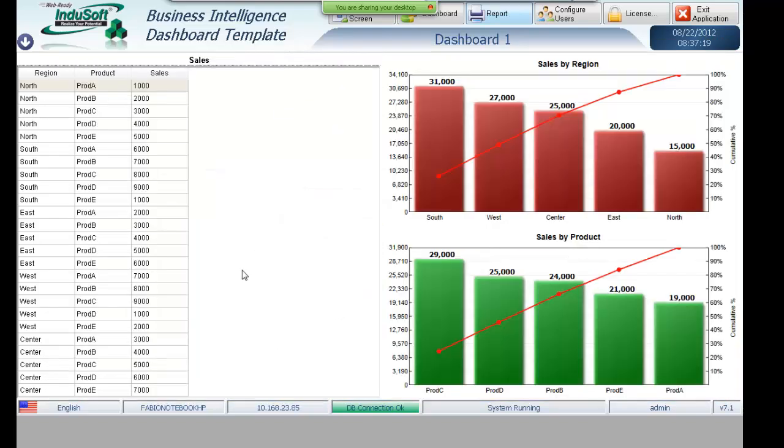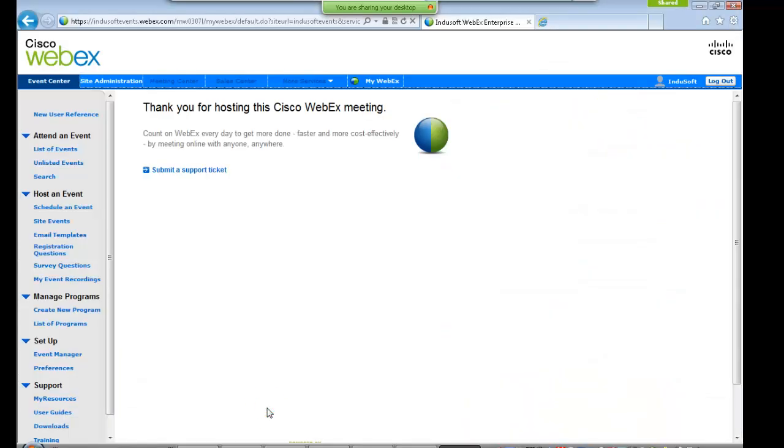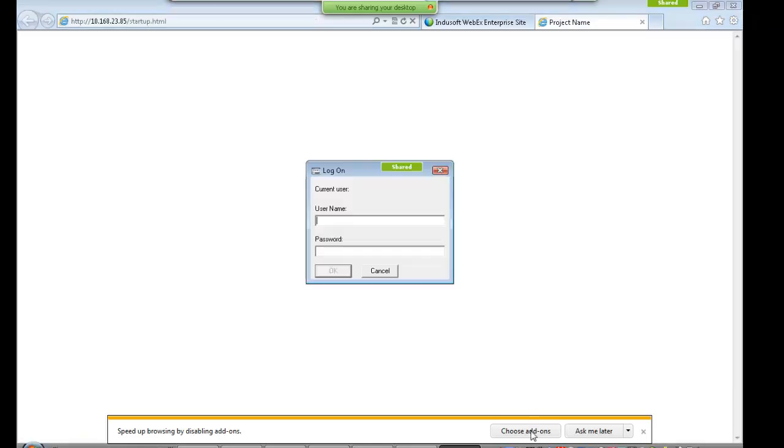Finally, if you want to visualize this information in the browser, all you have to do is configure a web server, a regular web server, pointing to the directory of the application, and open, for instance, Internet Explorer or a secure viewer thin client for InduSoft. It's going to connect to the application.